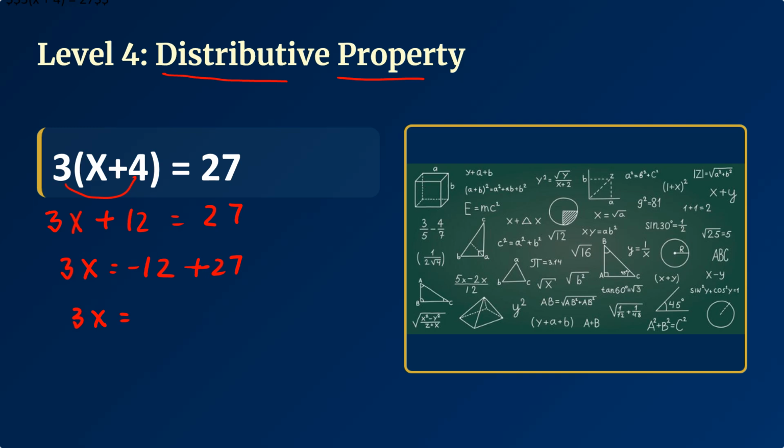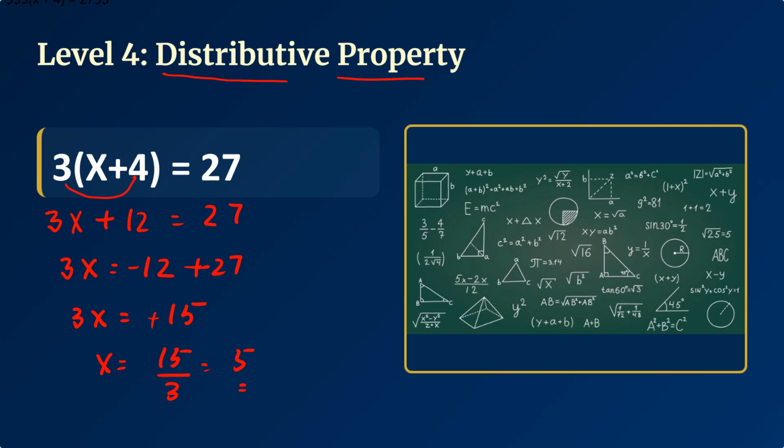So 27 minus 12, how much does it give you? 15. Now, which is the bigger number? It will get that sign. So this 27 is bigger, so it will be plus 15. Now 3x means 3 into x. So we are isolating x. 3 is getting multiplied here, it will get divided. So you have 3 5s are 15. Your x is 5. I hope this is clear.